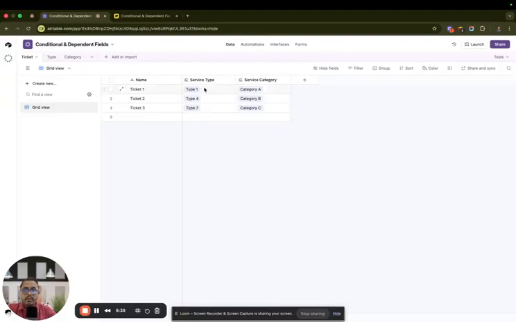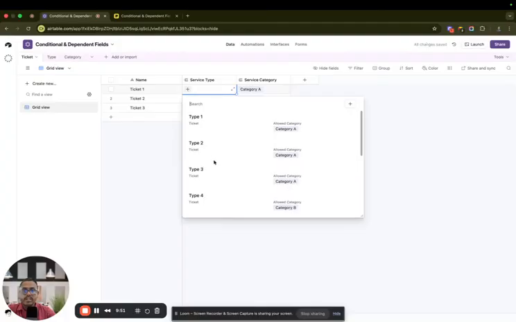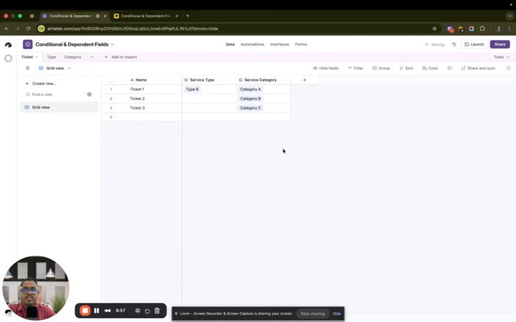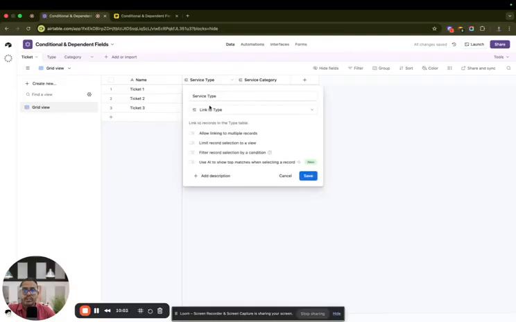So what I mean is, suppose this field is not already selected, but we have category A, here we can see all, select all. Even we can select type C, which is actually not allowed, right? So what we can do is make the type field conditional as well.